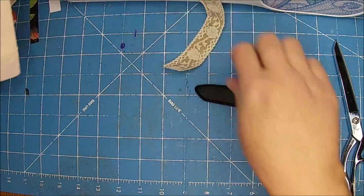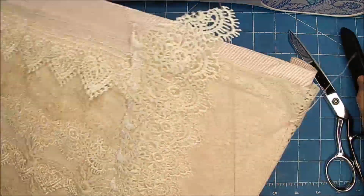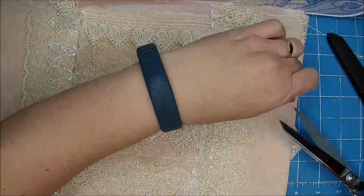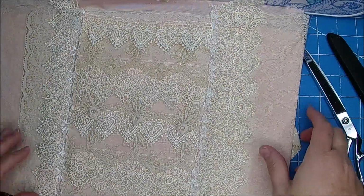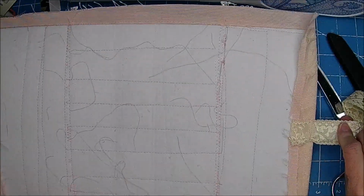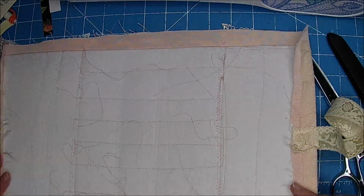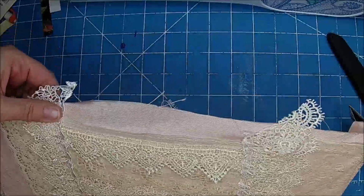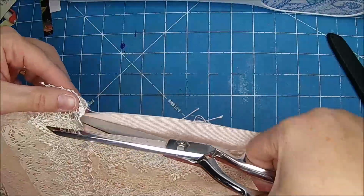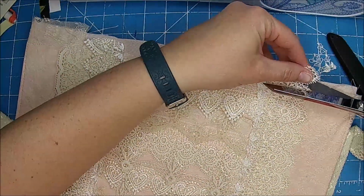So I'm just doing that. Haven't really decided, and I don't know if I should do it online or on video for the back and all that. So we have those stitched in. So you want to think about things like that when you're working on your journals. Where do you want to go with this now and things like that. So I'm going to go ahead and trim around.